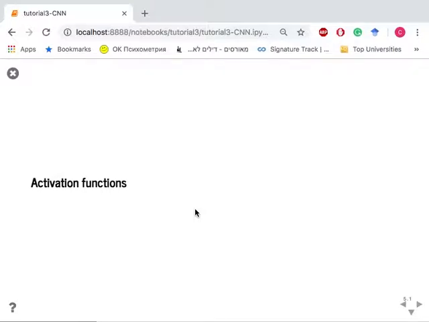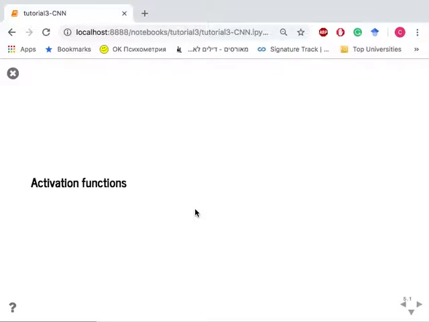So, activation functions. Activation functions are the functions that make our neural network so powerful, so we can solve very sophisticated dependencies by applying activation functions.